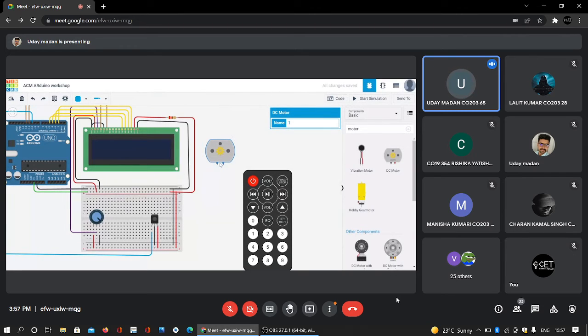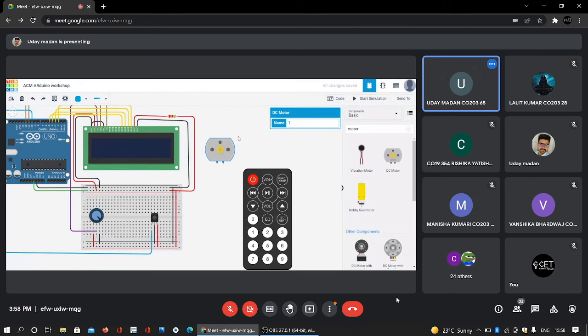It generally has two terminals, and we can give any terminal positive and any terminal negative, and if a potential difference is created across these terminals, the motor will start rotating. If I give the positive here and negative here, then the motor will rotate in clockwise direction. And if I give the reverse, then the motor will turn in anti-clockwise direction.